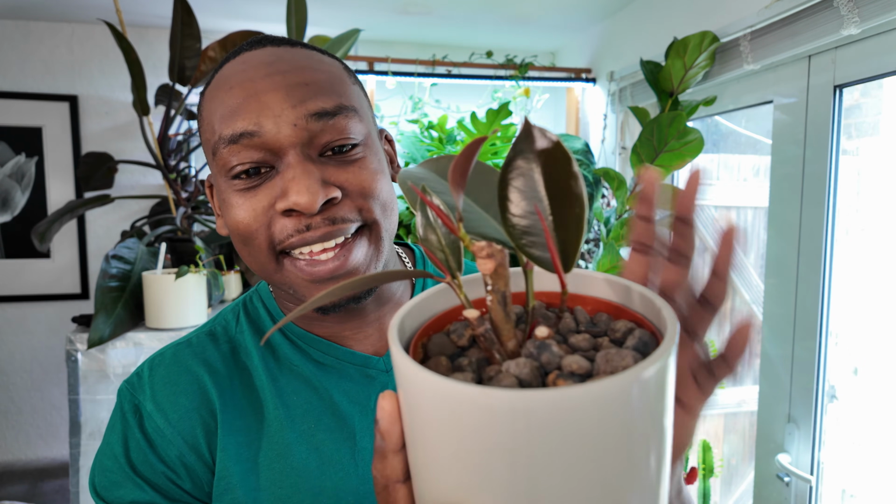And there's some other projects that I'm working on as well because bonsai is just another way to engage with your plants in a different way. What I like about bonsai is that you're sort of dictating how the plant grows and it just lets you get so much more involved than when you're watering and stuff, which is also nice, but it's just another level to that engagement with your plants. But this is it. This is the Ficus Elastica, the unexpected bonsai. We're going to see how we get on with that.